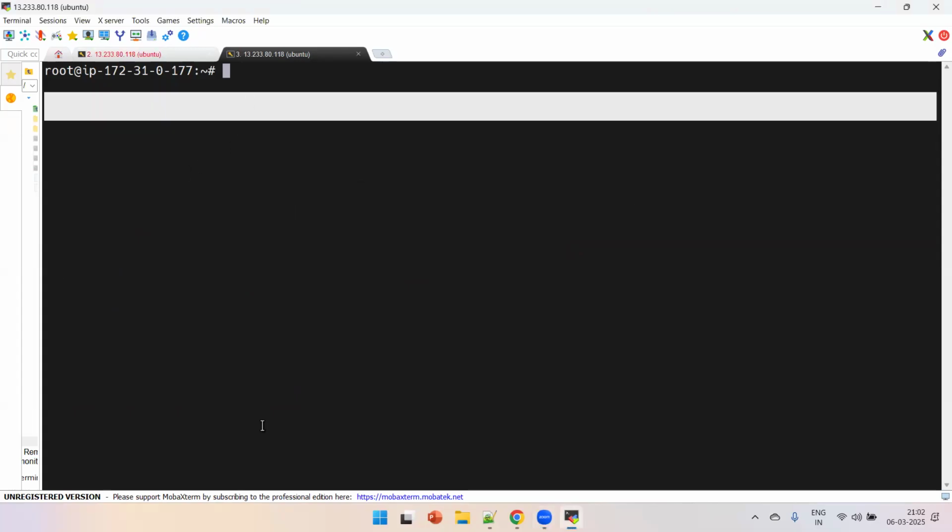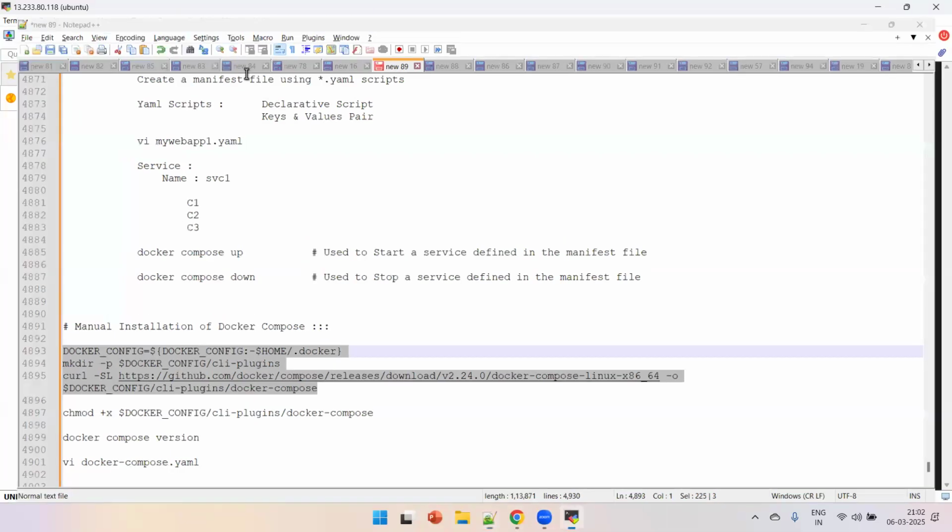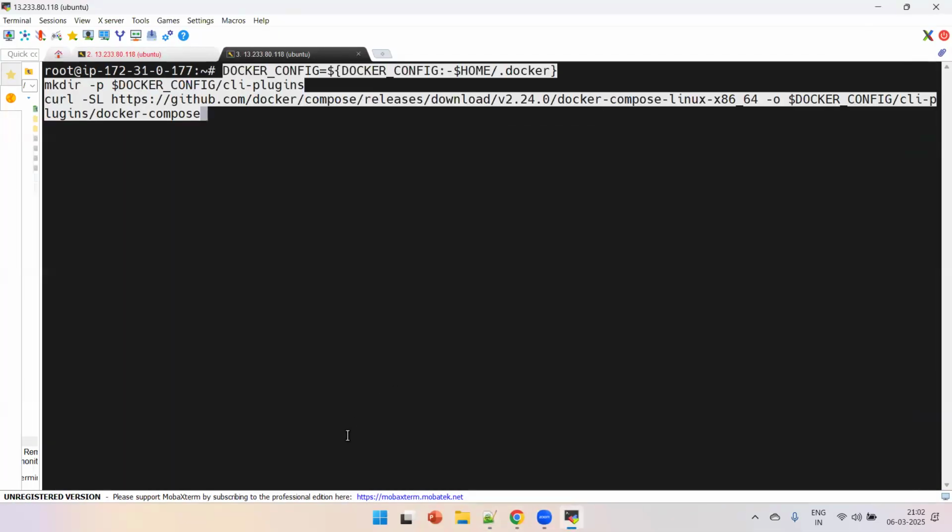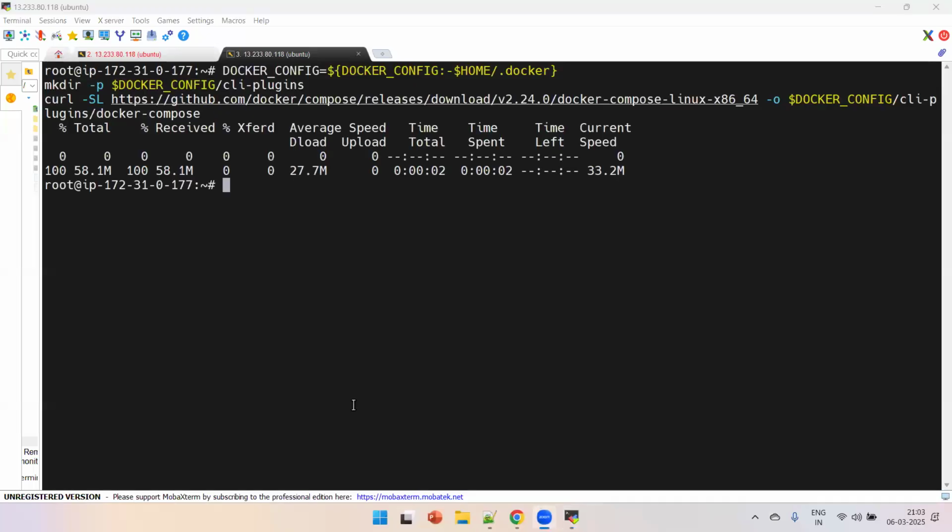From this page, you can simply run these commands. It's done. So these lines are complete.